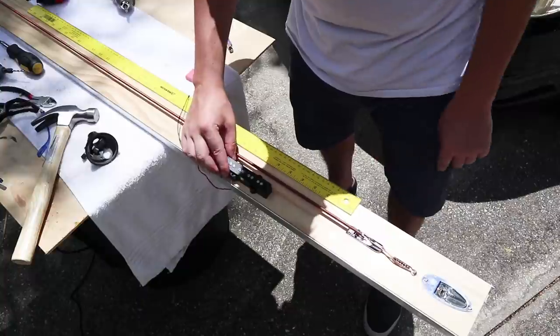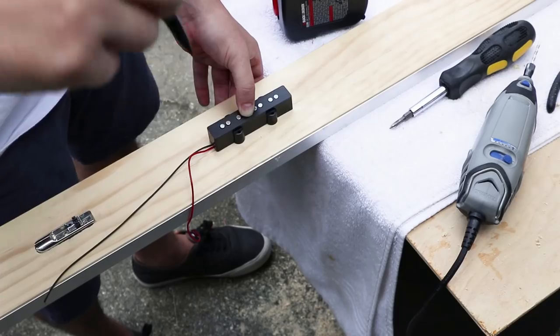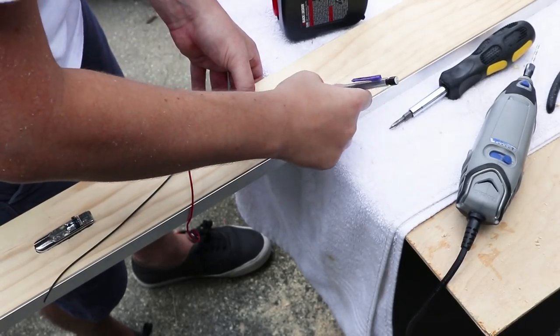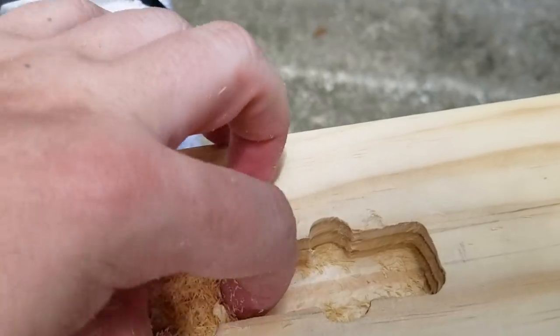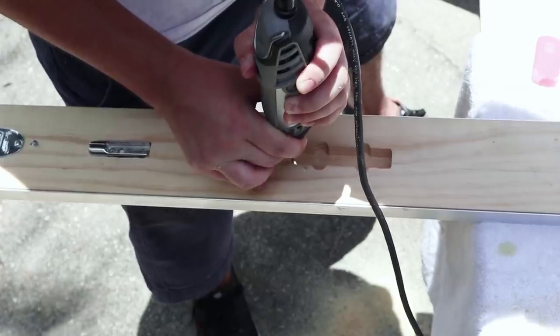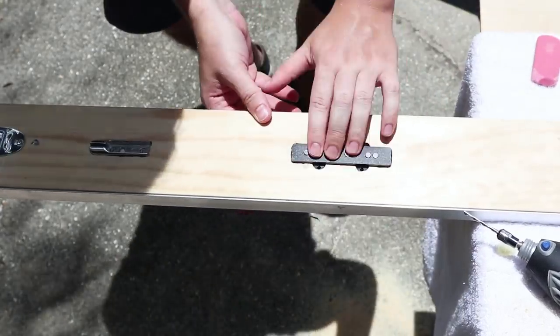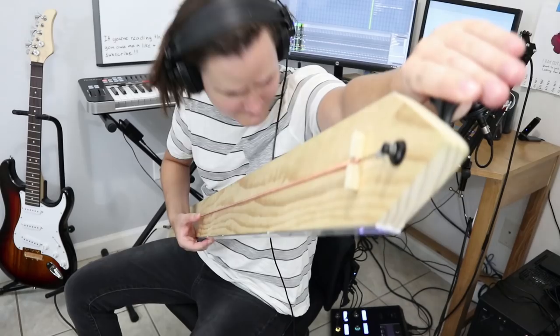Finally, I can move on to the last bit of routing for the single-coil jazz bass pickup I figured I'd install vertically. I traced a spot centered around where the theoretical 36th fret would be, routed out a lot of wood seeing as how tall this pickup is, made a hole in the back for the wiring, and found that it basically clipped in snug without the need for mounting screws from that crude cut. Works for me.